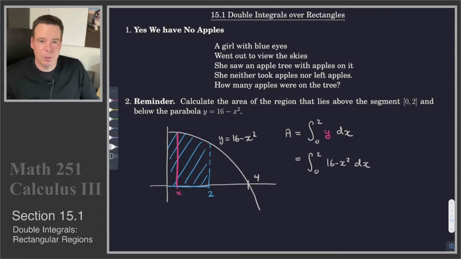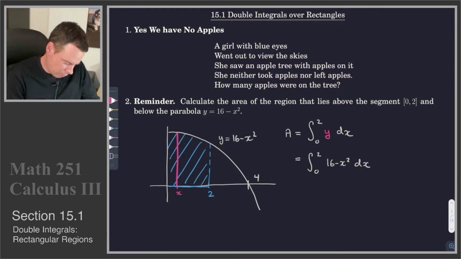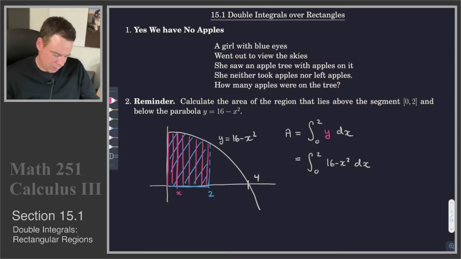So I like to think about it in terms of we are integrating over the lengths of these line segments because that helps us figure out how to set up integrals for other problems as well. So the way I'm thinking about this is I've got this line segment and I'm just letting it sweep from x equals 0 all the way out to x equals 2. I have an expression for the length of all of these line segments and I just integrate over their lengths. And their lengths are 16 minus x squared.